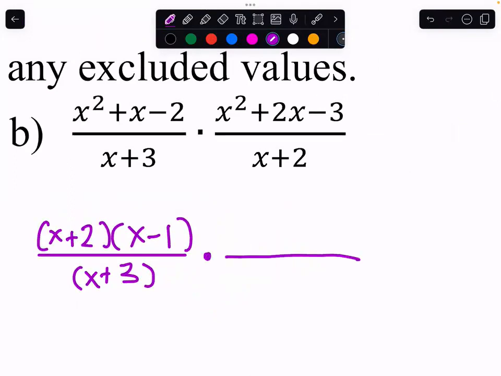Now I'm going to factor the second rational function. Again, a trinomial. Don't forget, always check for GCF, but there isn't one. So x squared comes from x times x. Again, the negative c value means it must be 1 positive times 1 negative. This time the numbers multiply to 3, so it's either positive 1, negative 3, or positive 3, negative 1. The middle term is positive, so I want the positive number to be bigger. So positive 3 and negative 1. Then the denominator x plus 2 is, again, already fully factored.